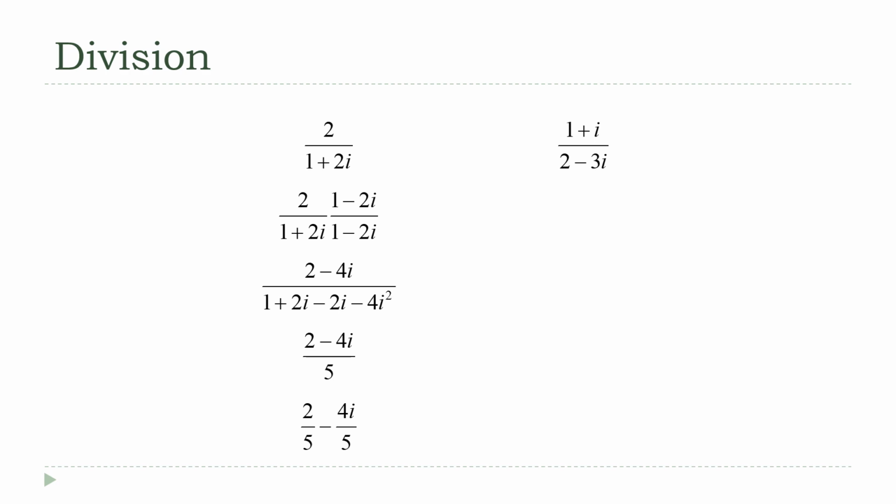We're going to do the same thing with the second one. It's going to be a little messy because we're going to have to multiply binomials in both the top and the bottom, but it is what it is. So I'm going to multiply the top and bottom by 2 plus 3i. Again, that's the conjugate. So the numerator becomes 2 plus 3i plus 2i plus 3i squared. The i's are not going to go away in the numerator, and I am perfectly fine with that. So in the denominator, we get 4 minus 6i plus 6i minus 9i squared.